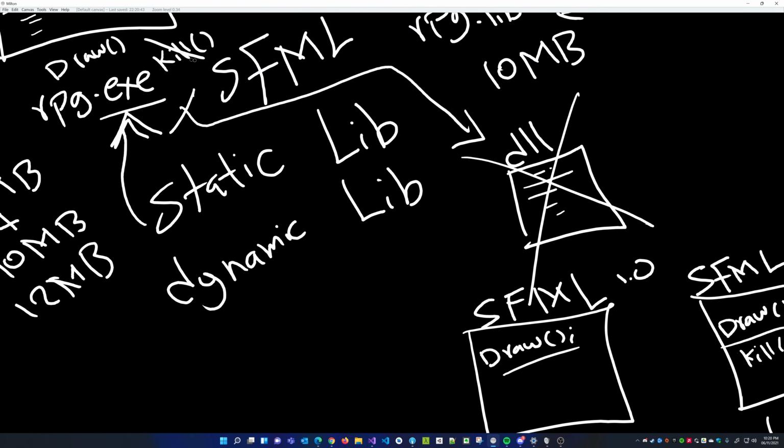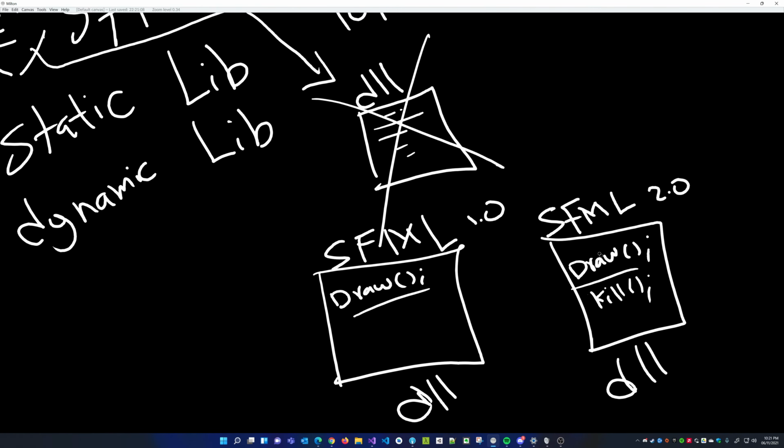Kill was never called in my game because it never existed. When I first linked my game with SFML, whenever I was developing my game, I was using SFML 1.0. So kill never existed here, and I never used it in my game.